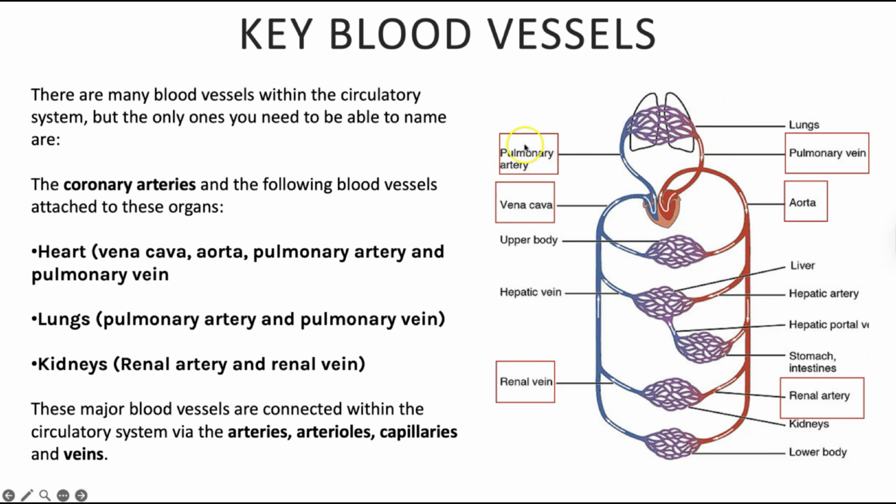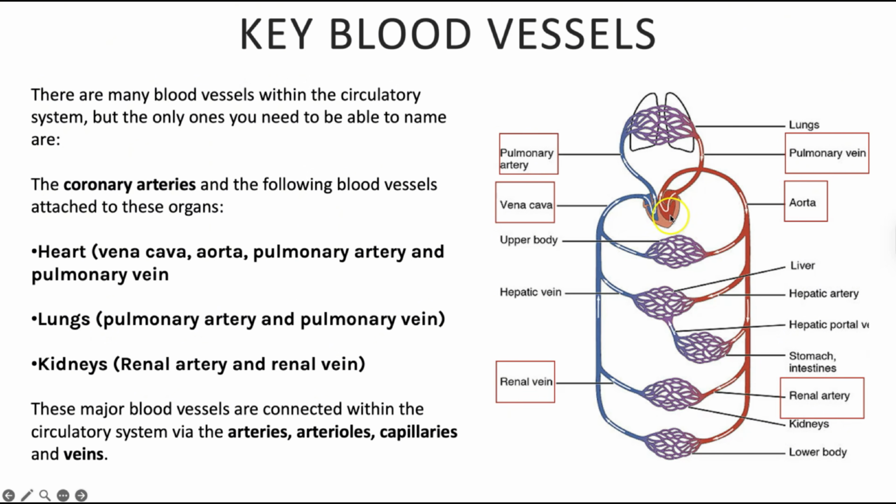Any blood vessel that is connected will have pulmonary if it's for the lungs. And artery means it's blood coming away from the heart. Vein, if you think in, it's going back into the heart or towards the heart. So pulmonary artery is blood coming away from the heart to the lungs. And pulmonary vein is the blood vessel that is taking blood from the lungs back into the heart. Then if we move on to the heart, we've actually covered two already because the two that are connected to the lungs are also connected to the heart.